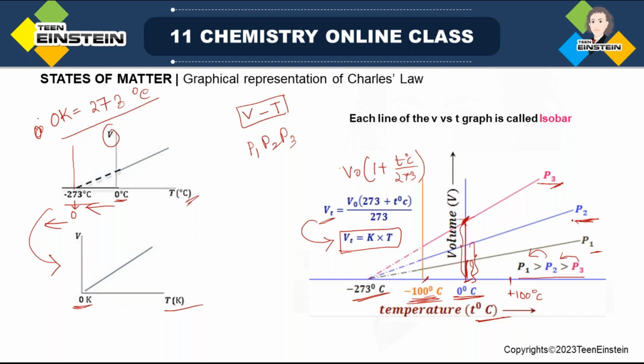It is logical also, because just remember Boyle's law. P and V are inversely related. That means when pressure is very high, volume is low. So see, P3 is the minimum pressure, right? So that is why the corresponding volume where it is cutting is also high. But P1 is maximum, so look at the corresponding volume. Just compare these three lines. You will understand how Boyle's law is maintained here also.